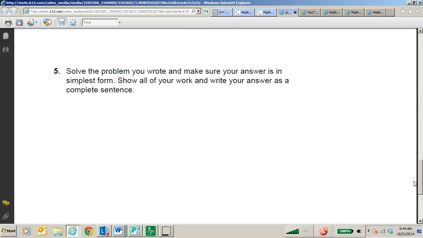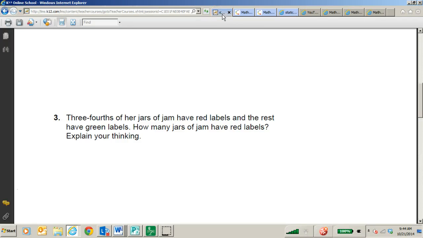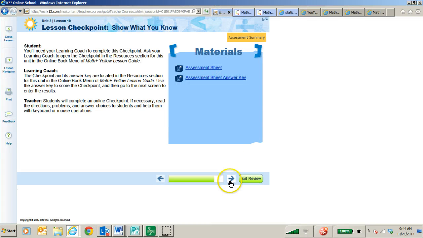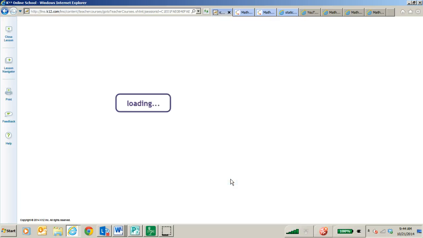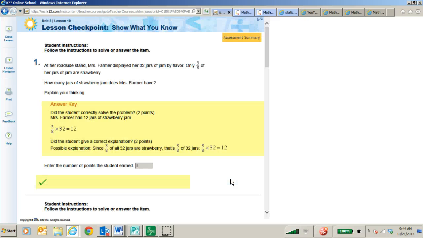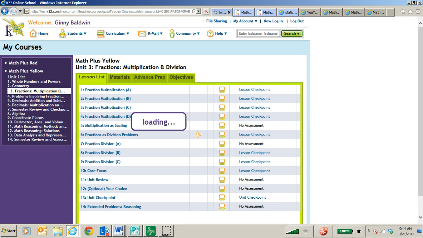So there are several problems for you to go through, but as I mentioned, you can preview that answer sheet and help your child understand what it is like to explain their thinking with multiplication and division, which can be kind of tricky at times. And then here is another example of some of those story problems and the types of answers that you can get. So I hope this helps.